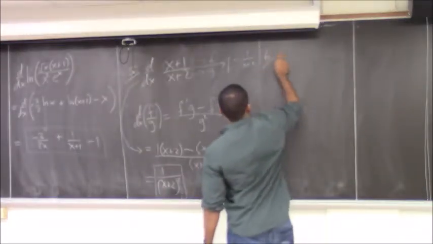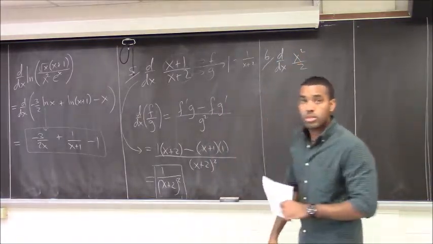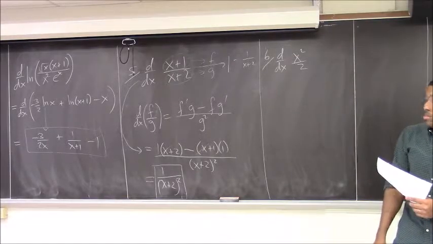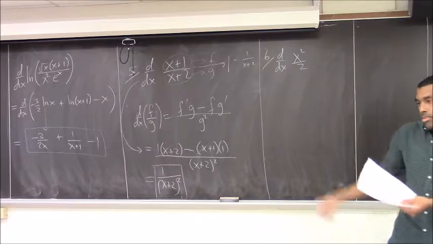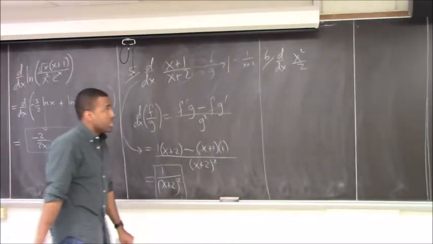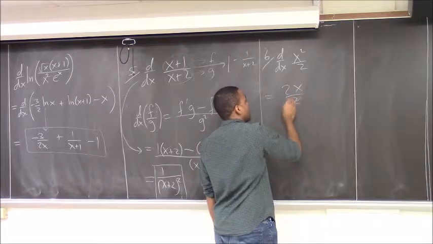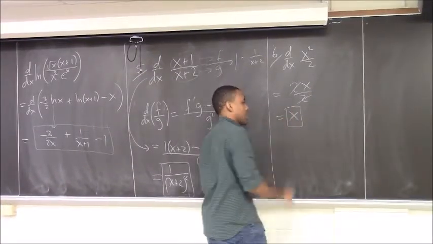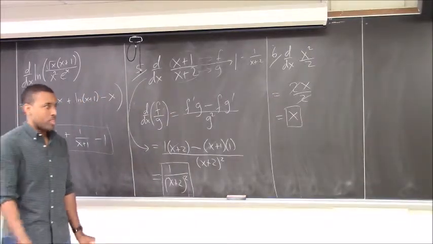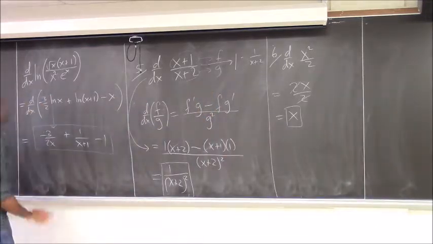What about this one? Problem 6. The derivative of x squared over 2. Do you just do the top part and leave the bottom alone? Ignore the denominator. We spoke about this last time. You do not need to apply the quotient rule when the denominator is a constant. You literally just leave it alone. So that's x. There are also problems on the quiz where I put a number in the denominator. If you did the quotient rule on that, you wasted a lot of time. Just leave it alone. Differentiate the top.